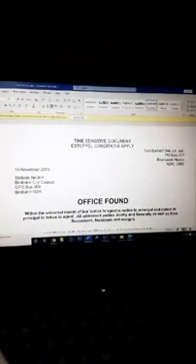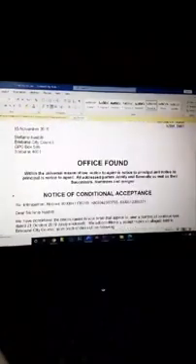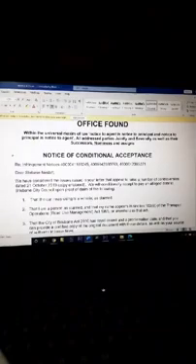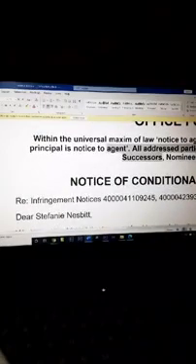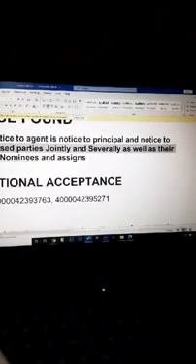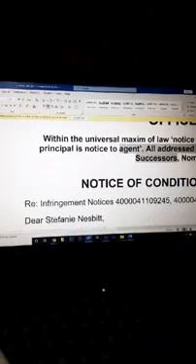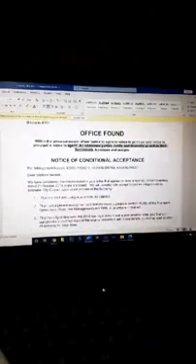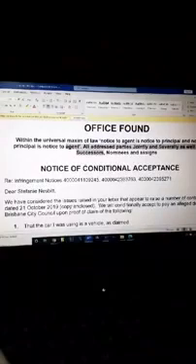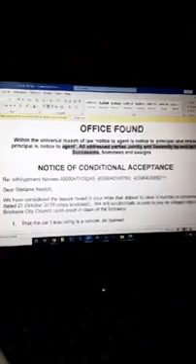Now, the first question is, how do we write a notice? What is the difference between a notice and a letter or anything else? Well, how we create a notice is we literally write notice. So you'll see here on this one, it says notice of conditional acceptance. That's the type of notice that it is, but I've written notice. So that's all you need to do. To turn a letter or anything into a notice, you literally just write on it that it is a notice. Now this one is a notice of conditional acceptance.